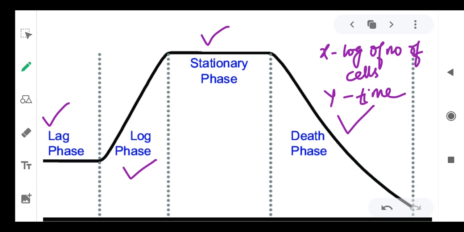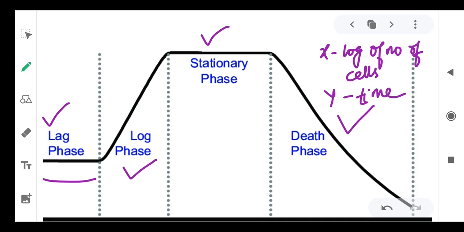So, the lag phase. Immediately after the inoculation, there is no apparent growth. No apparent growth may occur for a period of time. The length of the lag phase is variable and dependent on the prior growth history of the cell. It represents a period of adaptation to growth in a new environment and involves the synthesis of enzymes required for growth in this environment. So the cell is basically preparing itself for cell division.